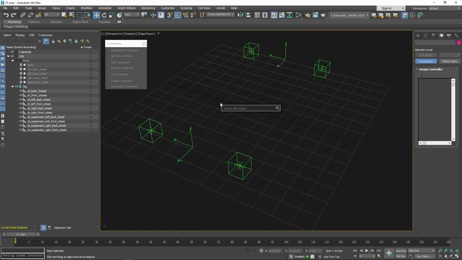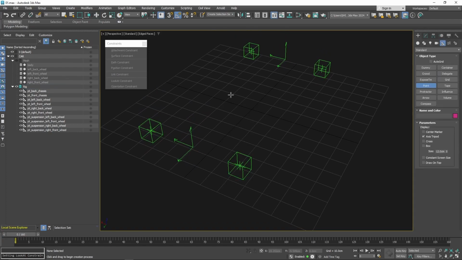And now let's create another point. This time again box, and make it a little bit bigger, like 12, 16, 28.